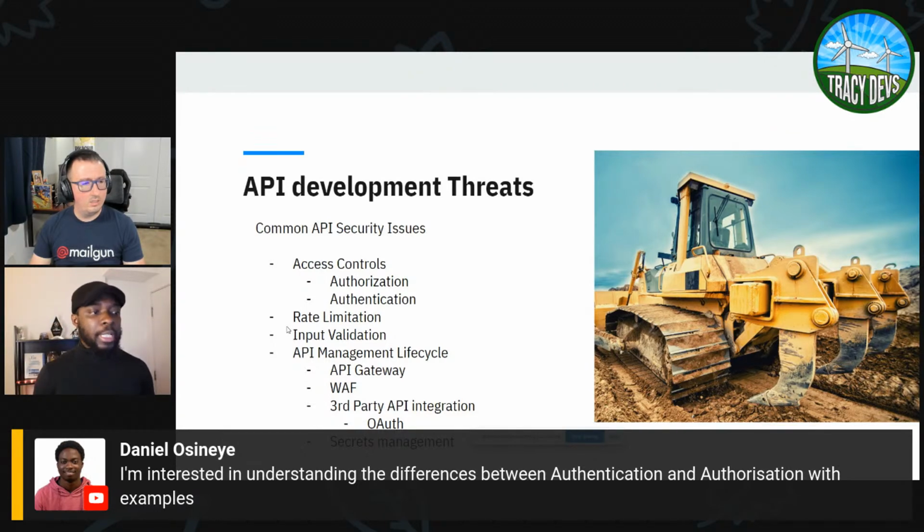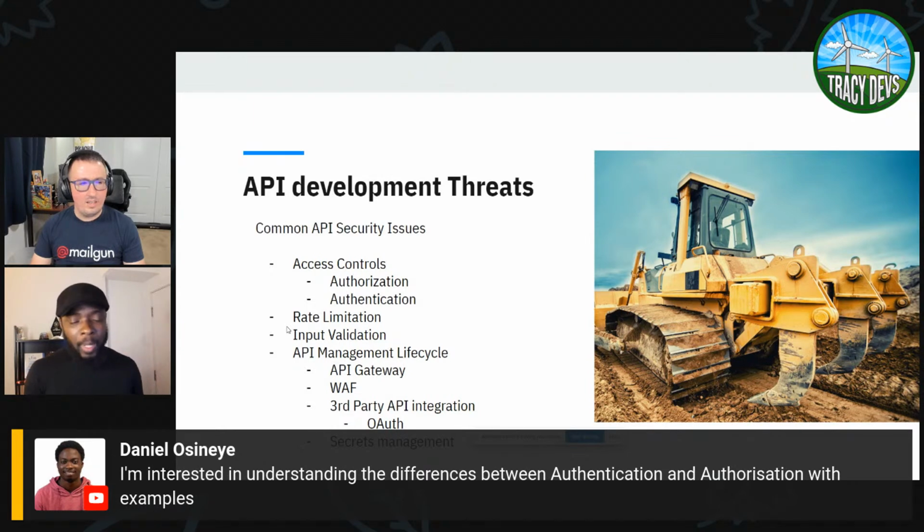Another thing that I will talk about is input validation. Don't think input validation only happens in the browser. Even in your API itself, when someone sends a curl request to your API endpoint, if you don't do input validation or sanitize your data, an attacker can send malicious requests or a malicious payload that will exploit your endpoint. And if you don't have a proper security mechanism on your endpoint, those people will exploit it and gain access to information that they shouldn't.